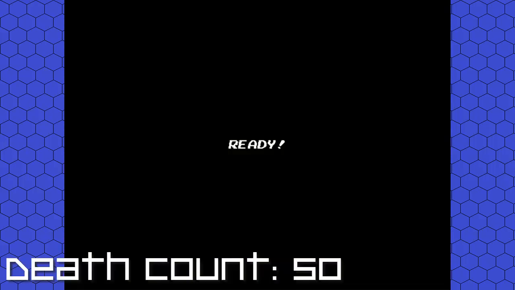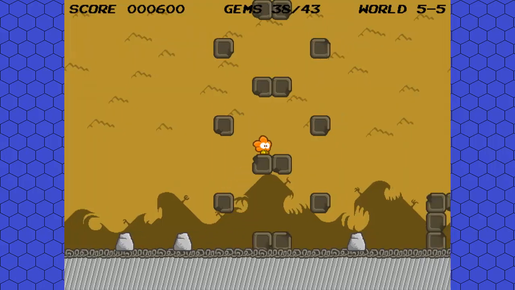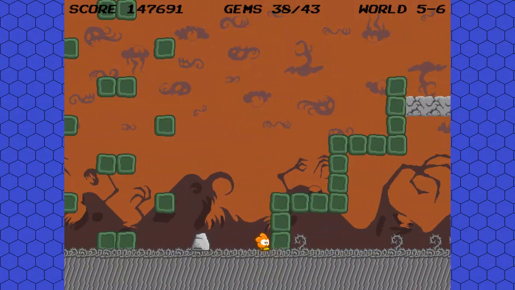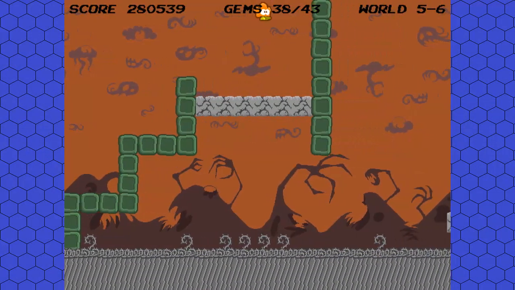I'm gonna run into a plant. I need this gem, and you respawn me back here, you poo. You are made of poo. You are a chocolate poo. What? Oh, I am so stupid.